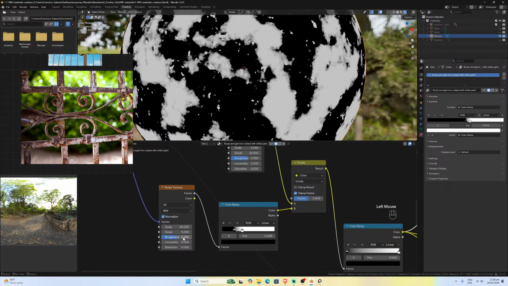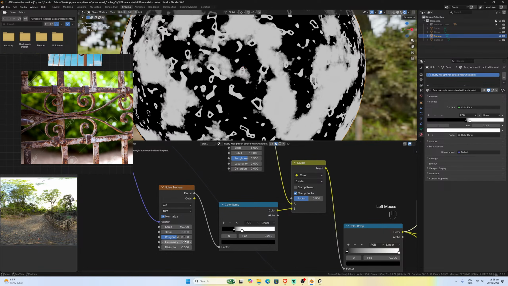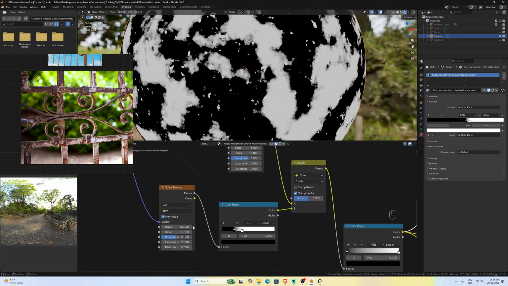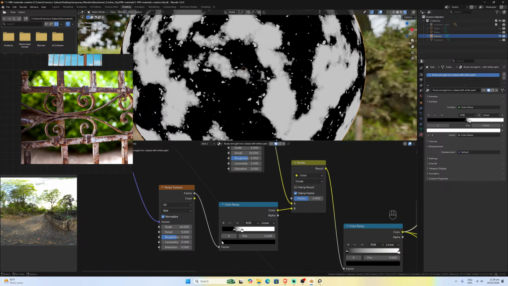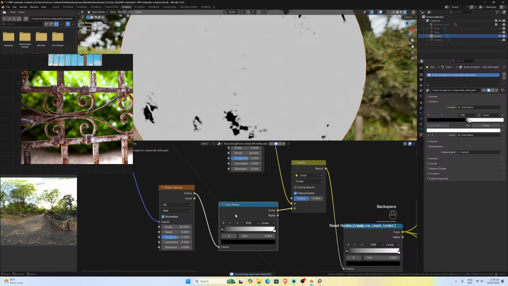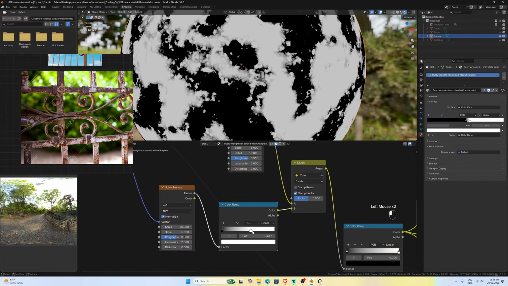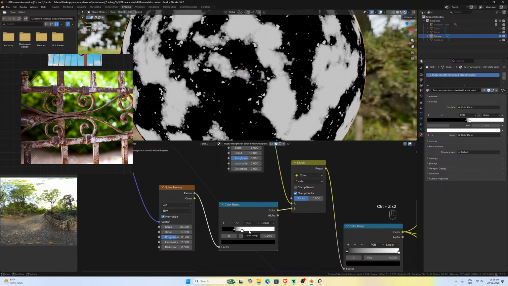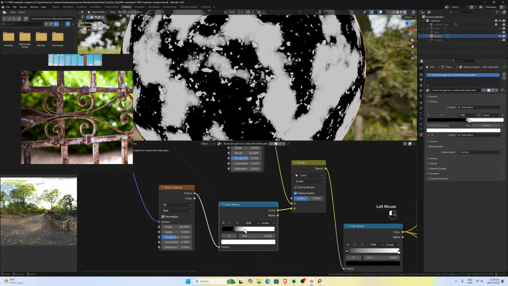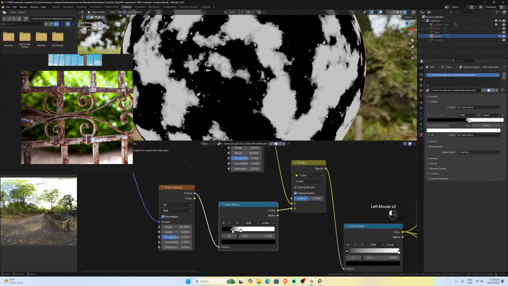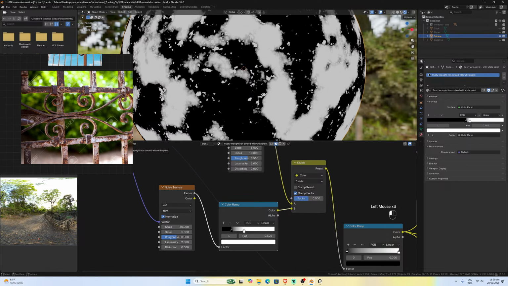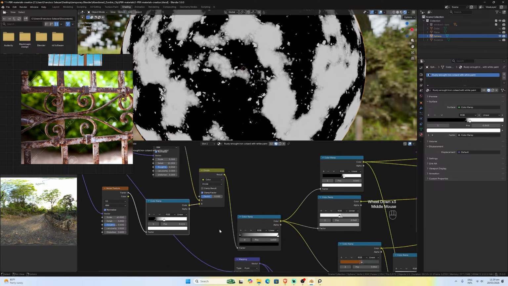No, 0.5. 0.5. Disaster. Okay, need to be careful with this. Play with these values.